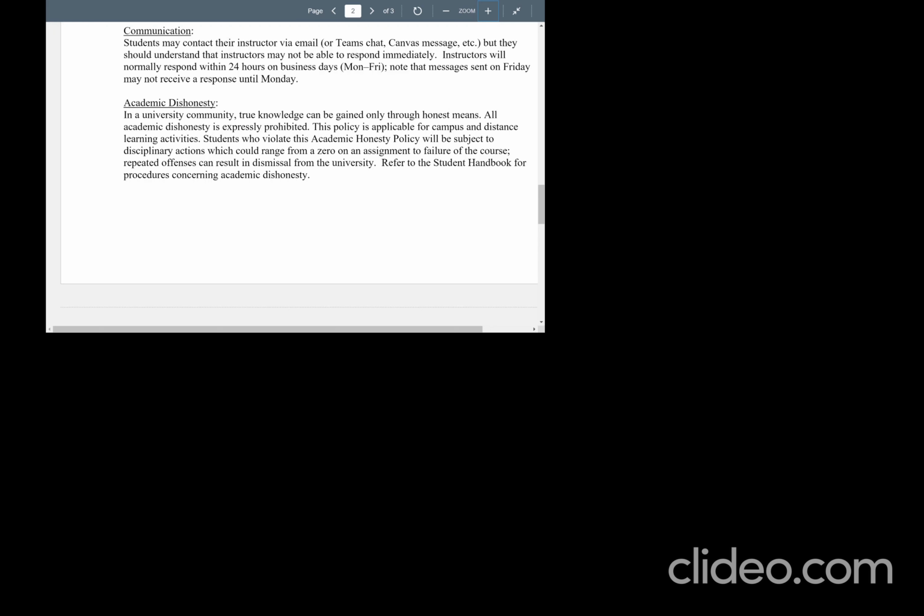And so the idea here is that if we have a bunch of people cheat and make it through, then when they go to get a job and put down they have a degree from JSU and they don't know what they're doing, when they get interviewed and people see your resume with JSU on there, they're going to think you don't know what you're doing. I want people to actually know what we say they know. Anyway, that's my soapbox. Just don't cheat. Not worth it. If you need to cheat, come see me for help instead. Okay.